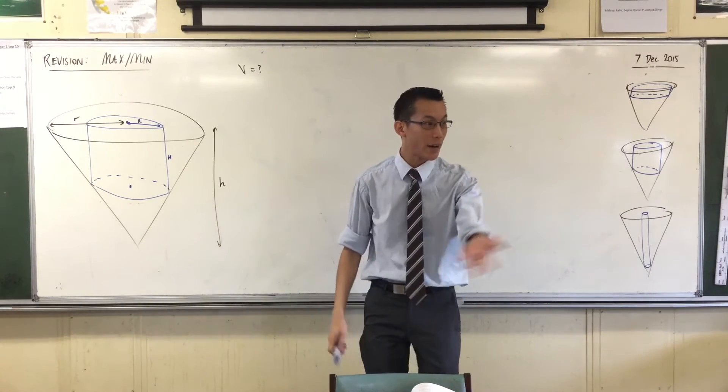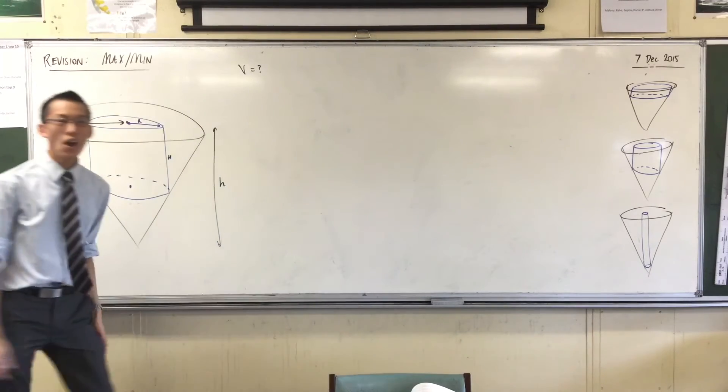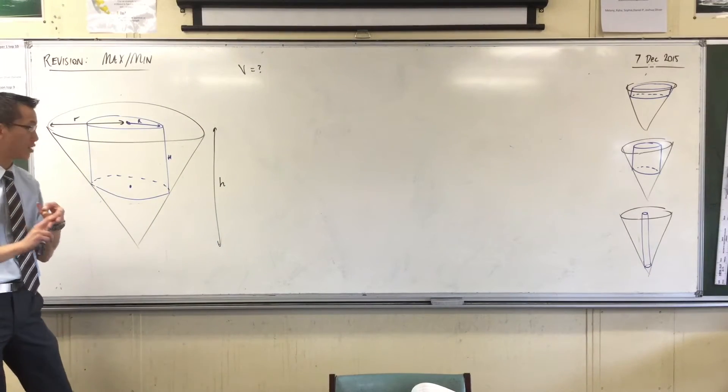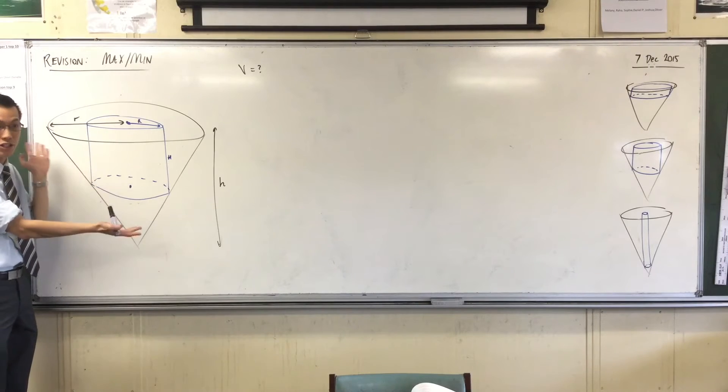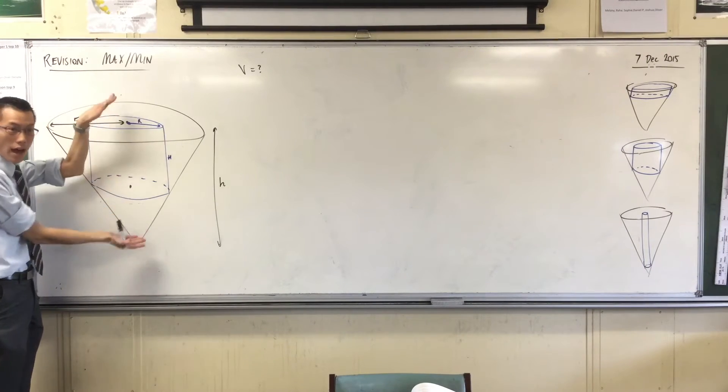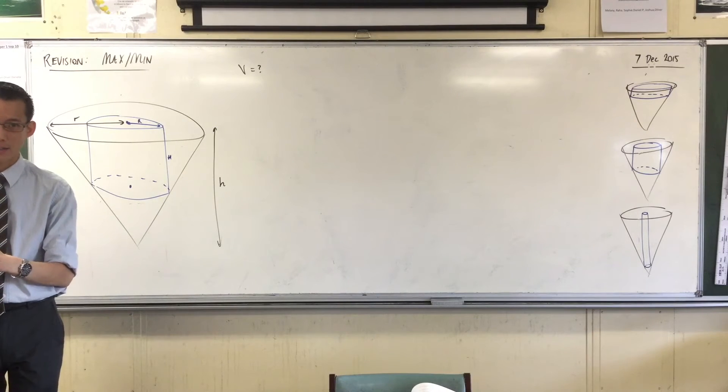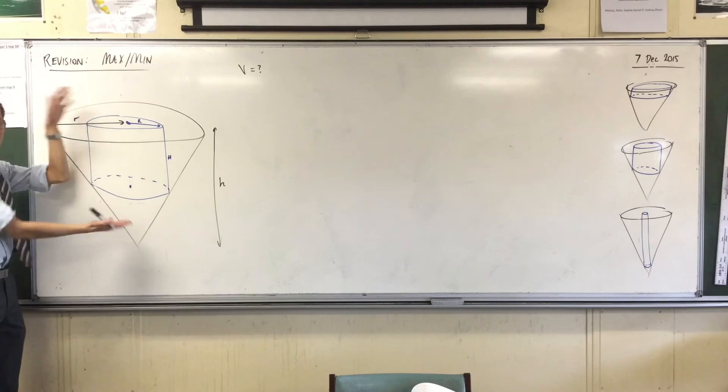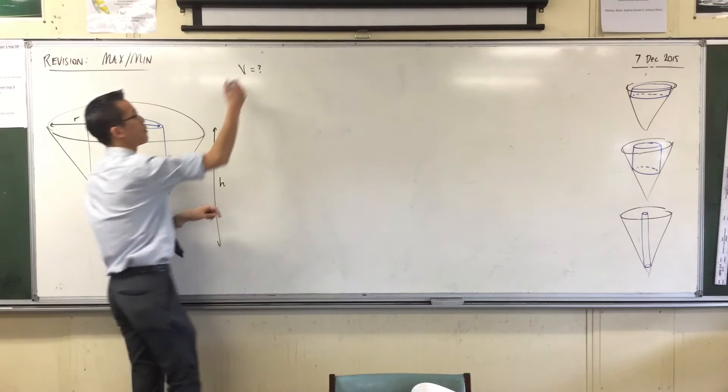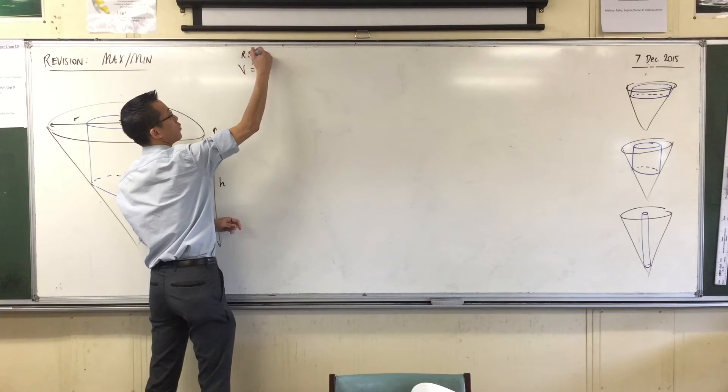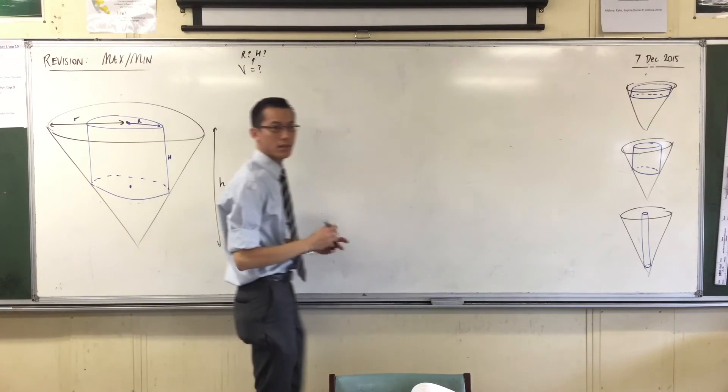Radius. Yes, okay. Well, we're going to need two dimensions, aren't we? To actually work this, because it's a 3D shape, and it's got a radius and a height. Okay, so you're going to need to know which radius or height is going to give you the maximum size. So, before this question, I need to know which radius, which height. Yes, do you see that?